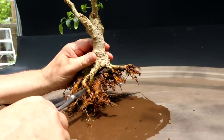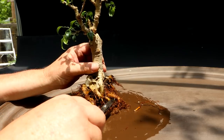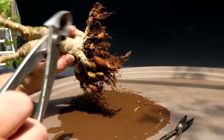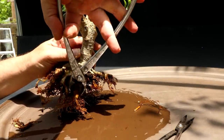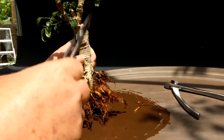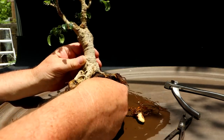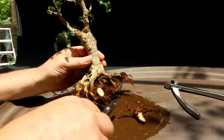This root here is starting to get kind of fat and bulbous. It's a bit horizontal — I should prune it off on an angle to get it going into the soil. I'll use my other pruners. I'm going to come from above and prune it off at an angle. It wasn't quite long enough for my pruners, so I'll finish it with scissors. New roots will grow from this tip, this will heal over eventually like all these other cuts, and it will eventually flow into the soil quite nicely.